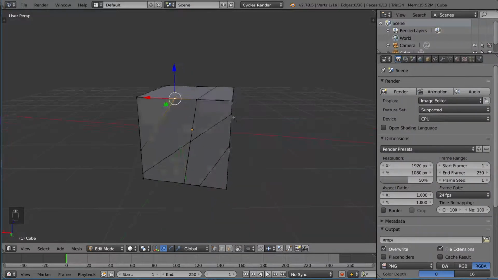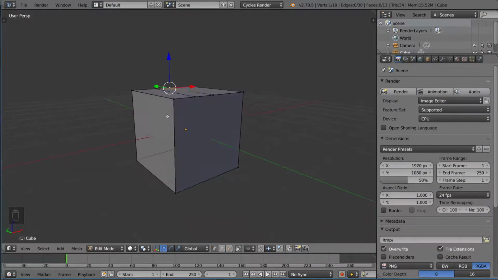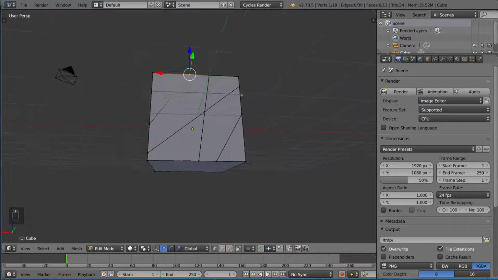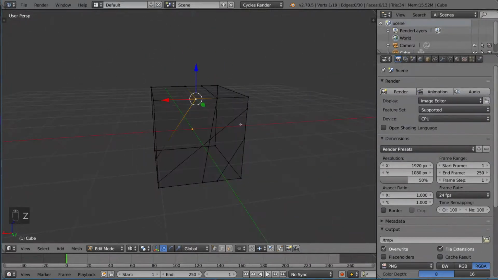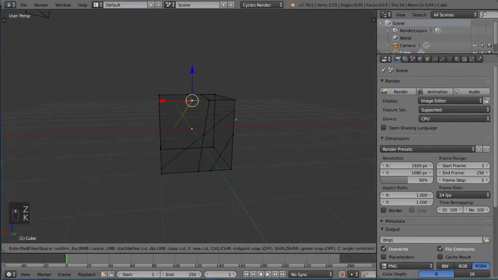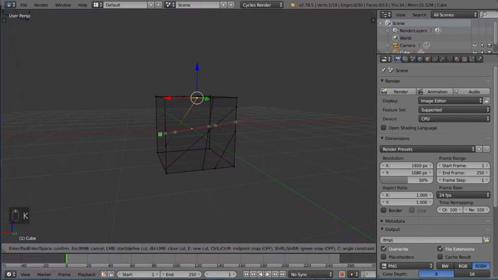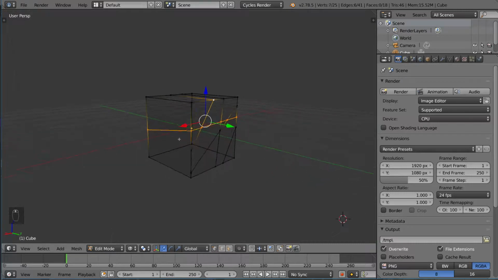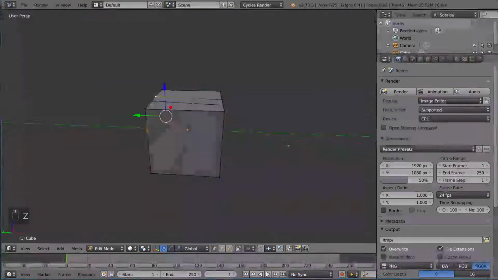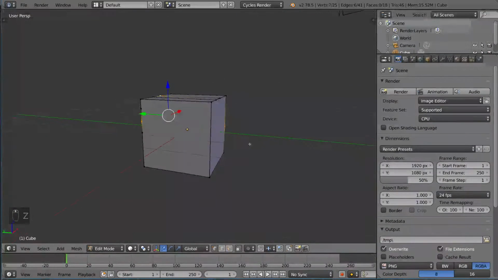Now, notice it didn't cut into the back. It only cuts into the faces that it can see directly. Even if we were to go into wireframe mode and I were to hit the K key and draw across it like this, left click. I can also right click to cancel, by the way, which cancels it completely. But I can left click, drag, left click, and then hit enter. And as you can see here, nothing was cut in the back, which is fine. You just have to be aware of that.